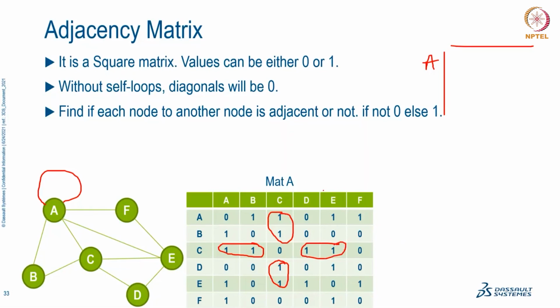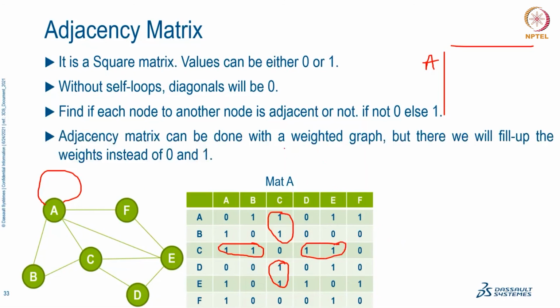So this is adjacency matrix, and this is basically, you can say, the base of graph neural networks, because the graphs are represented in the way of adjacency matrix. There is some more optimized way as well, but we'll not be looking into that. We'll be looking at the adjacency matrix only. So yeah, if edge is present, we'll have 1, and if edge is not present, we'll have 0.